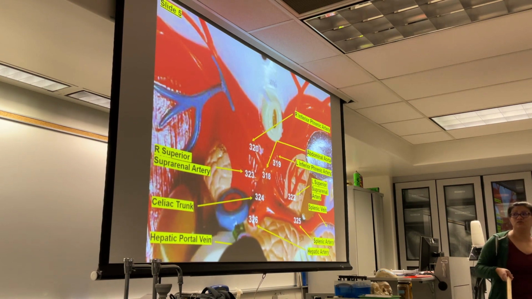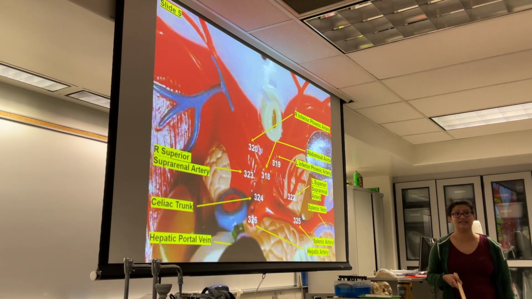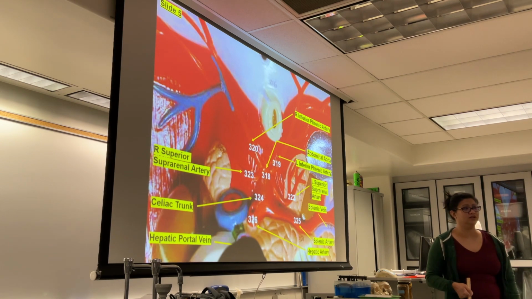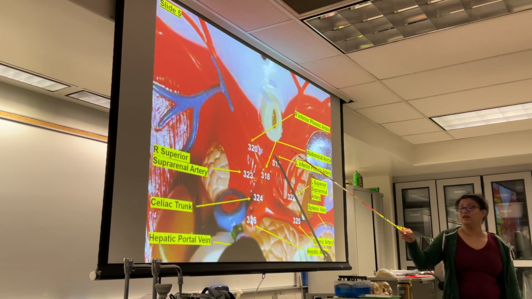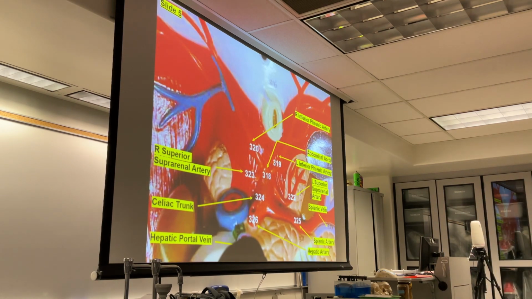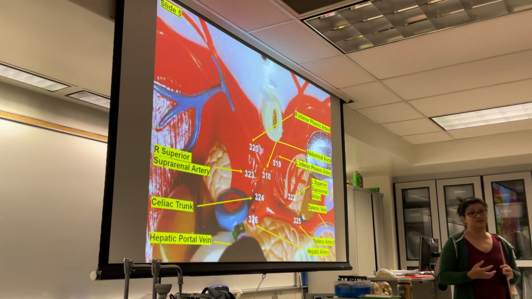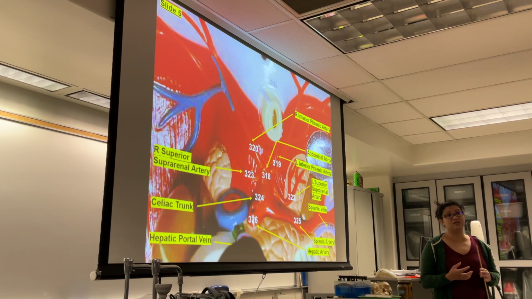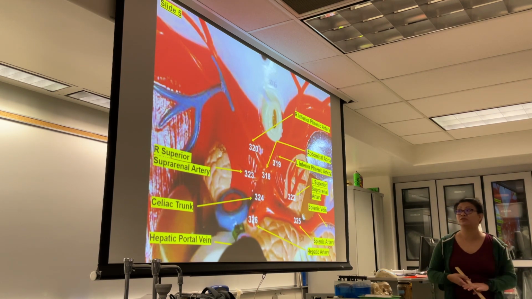If you have any sort of what you would call an aortic dissection, have you guys heard of that term before? What does it mean to dissect something? To slice up, okay? If you have something called an aortic dissection, essentially your aorta is being shredded to pieces. You're gonna bleed out really, really fast. Chances are though, by the time they catch it, it's too late because they're really difficult to repair.